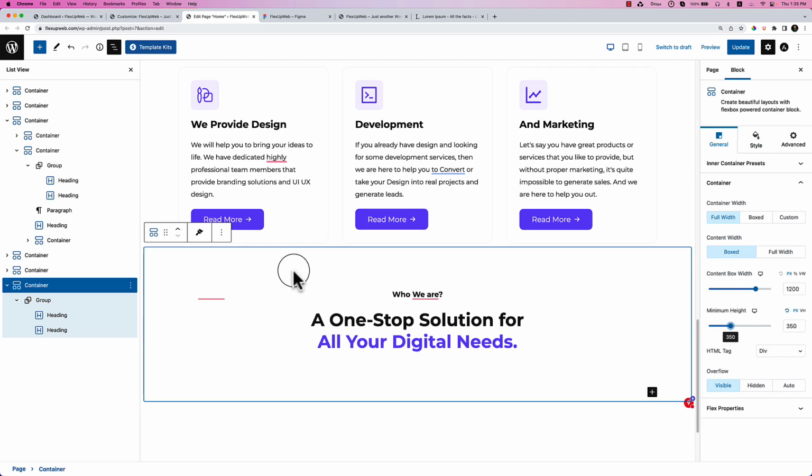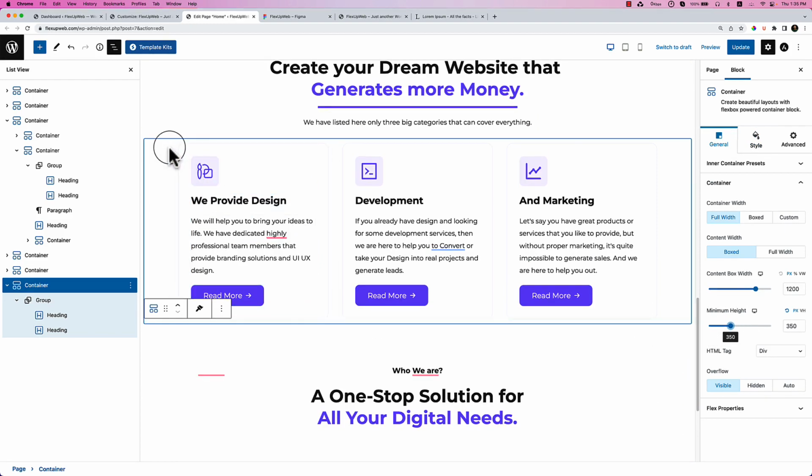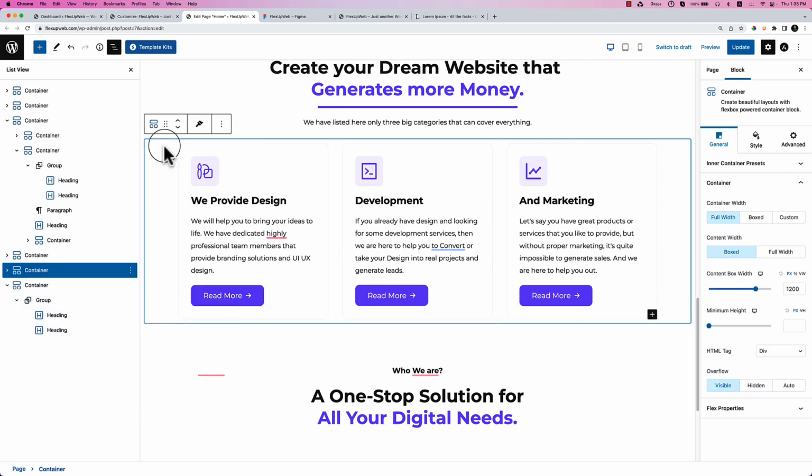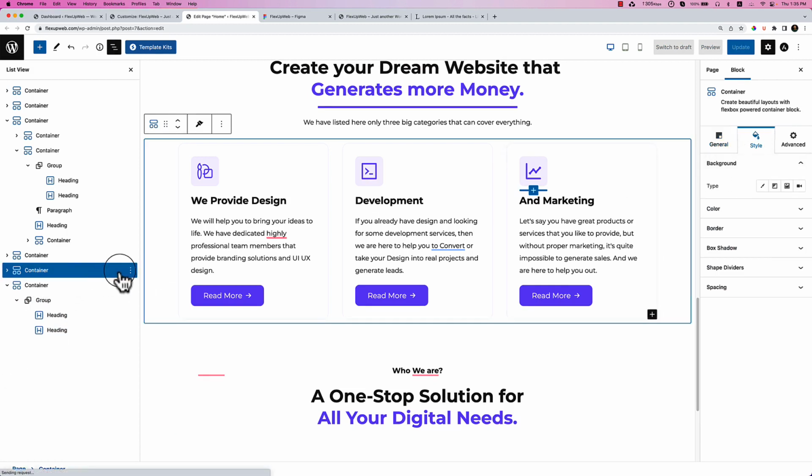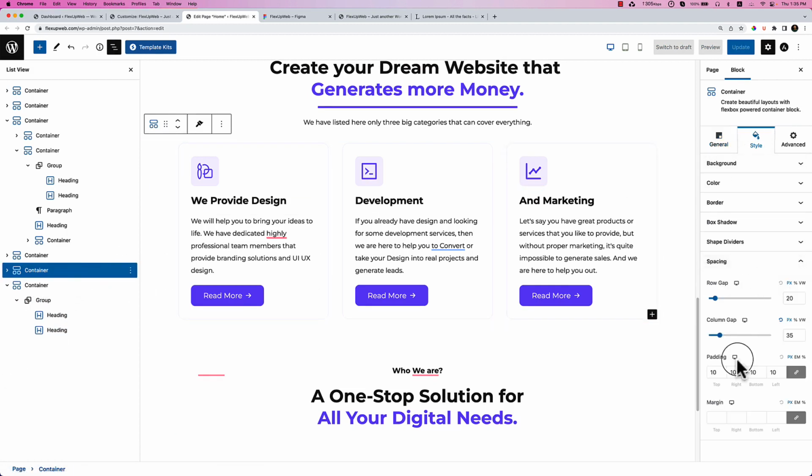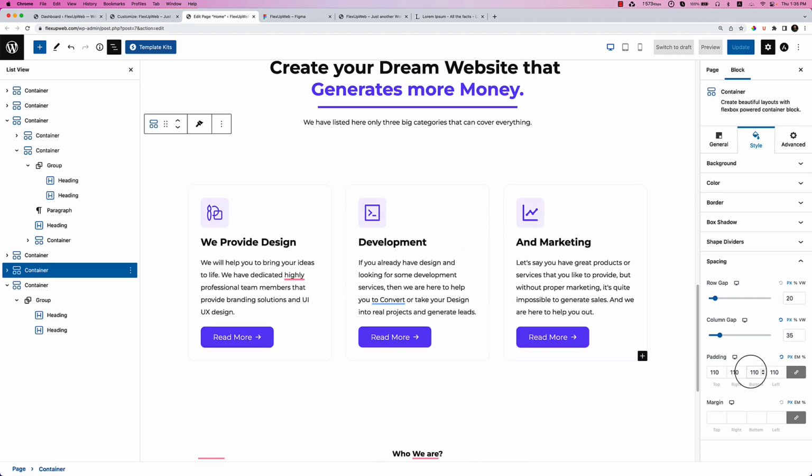And add some margin bottom on this container, or you can add padding on this container. Currently I'm navigating this one. Spacing here, and you can add padding 100.